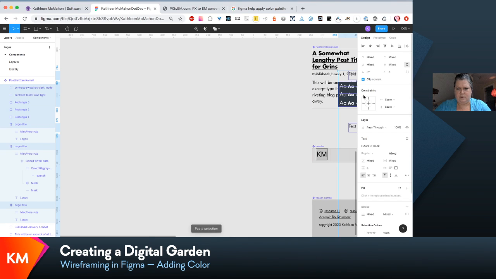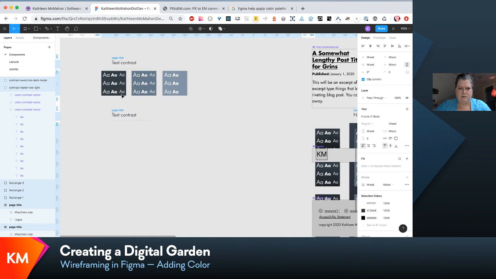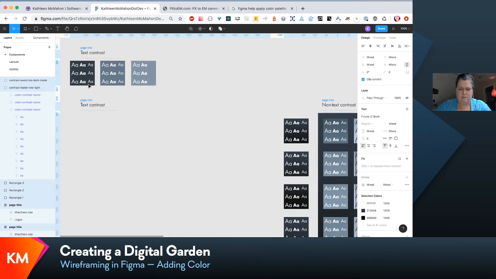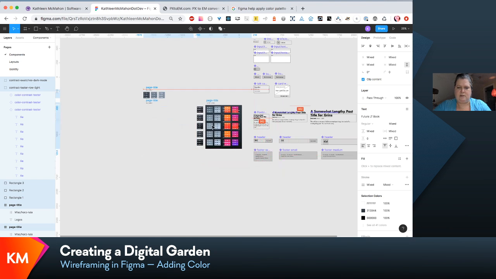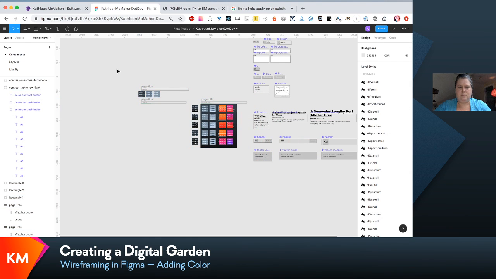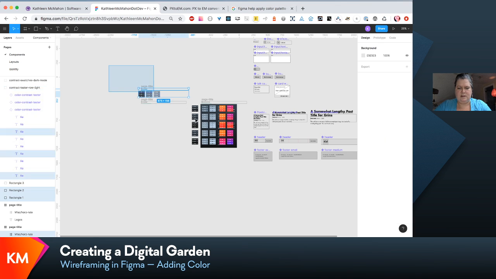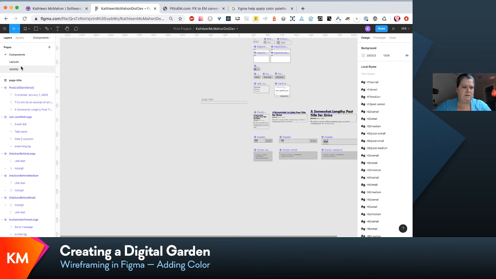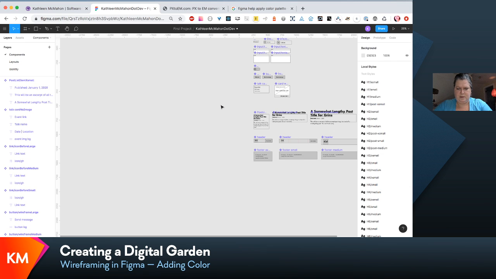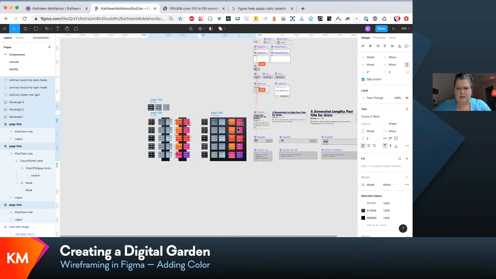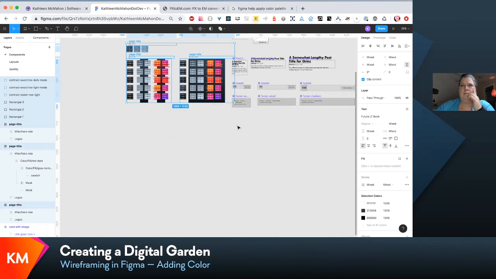So let's do that over here. And then I can clean it up even further as I start working on these components. Aha, did not take everything. So let's do that again. Let's take everything. Aha, so there, because something was not unlocked. Let's bring that over again into my components page and at least have it going here for now. Cool.